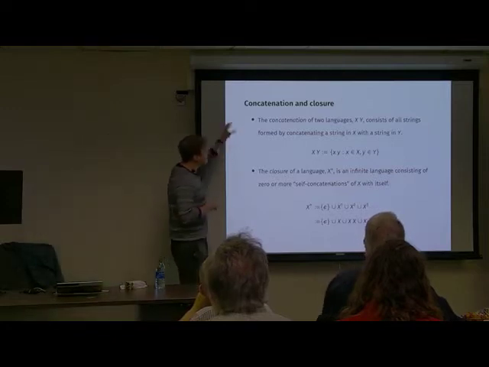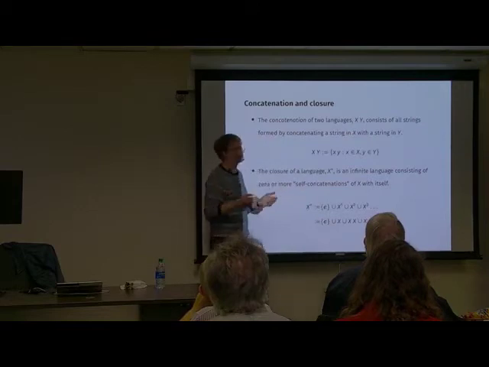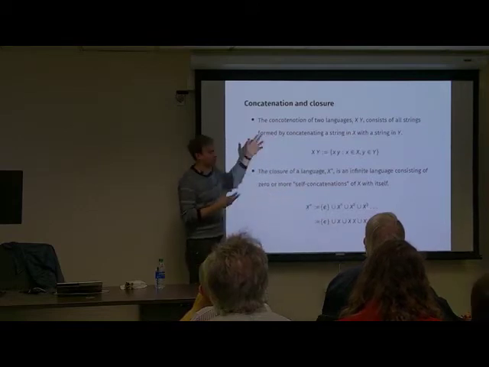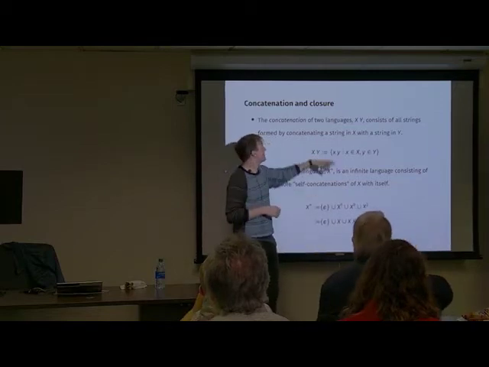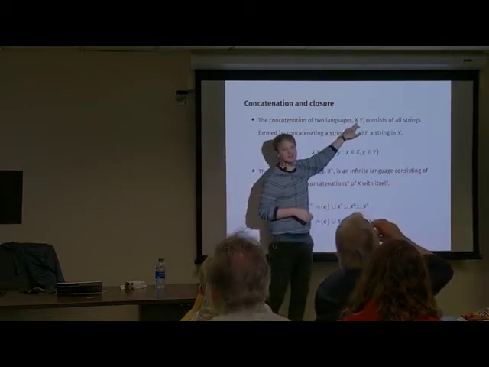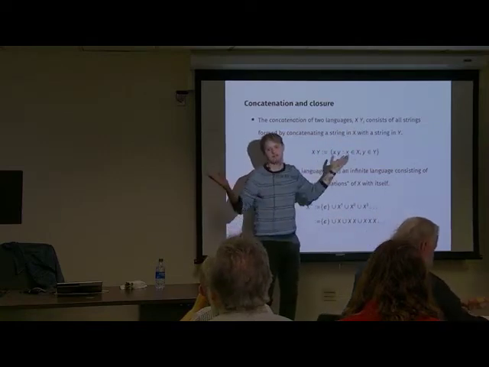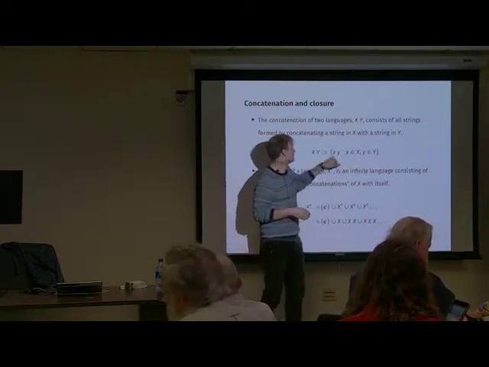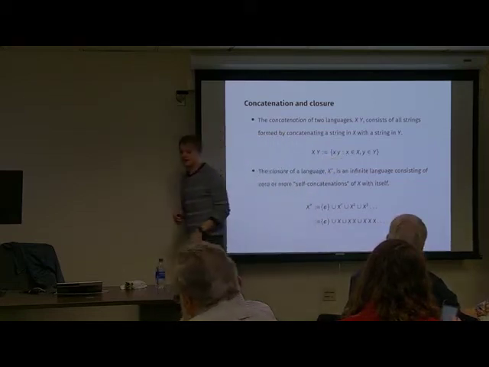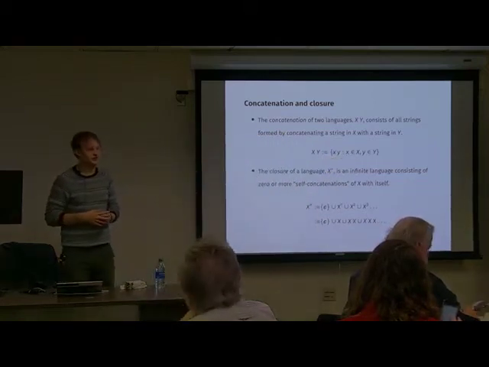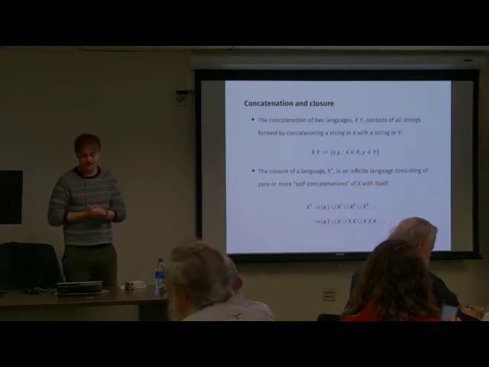The concatenation of two languages, which we'll just write xy, for x and y, consists of all strings formed by concatenating the strings. So if x is the set cat and y is the set dog, then their concatenation is catdog, just written like that. This is once again the intentional notation for that. So that has a common sense notation. I'm allowed to concatenate strings or sets of strings in an obvious way.